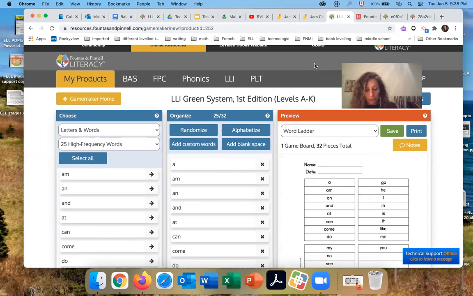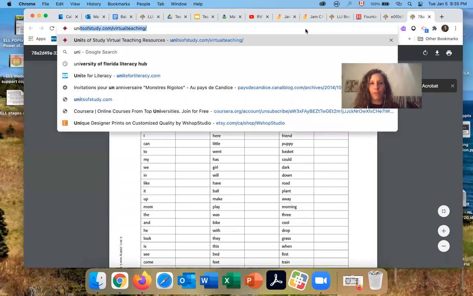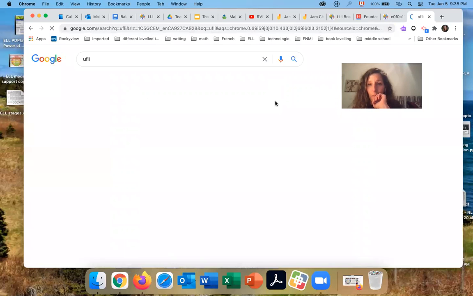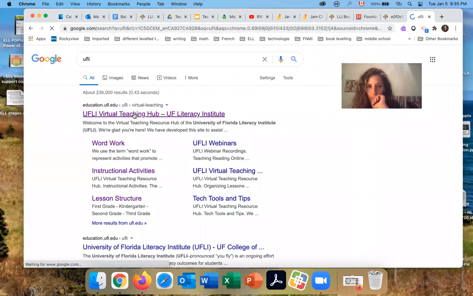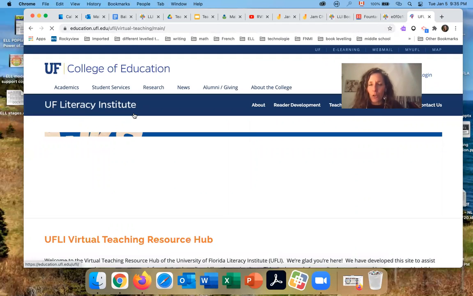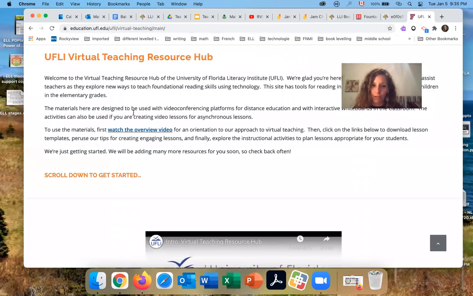One more thing that I want to share with you when you're teaching online, especially for the early readers, is the University of Florida, if you write UFLY, created this amazing website that has all early literacy Google slide templates ready to use that you can easily share with your students.